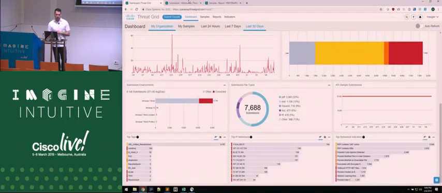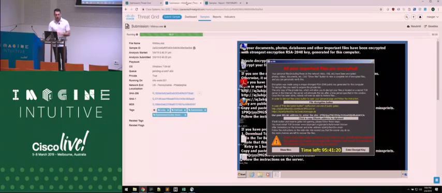So once the file is submitted, this is what you get in the portal. When you go to the active submission, you'll notice here we've got a unique sample ID. So ThreatGrid is based on sample IDs, meaning if you submit one file 10 times, we will generate 10 unique sample IDs, one for each submission. As far as ThreatGrid is concerned, if you submit it to us, we're going to run it. We don't care how many times we've seen it before. We're always going to run it if you submit it to us.